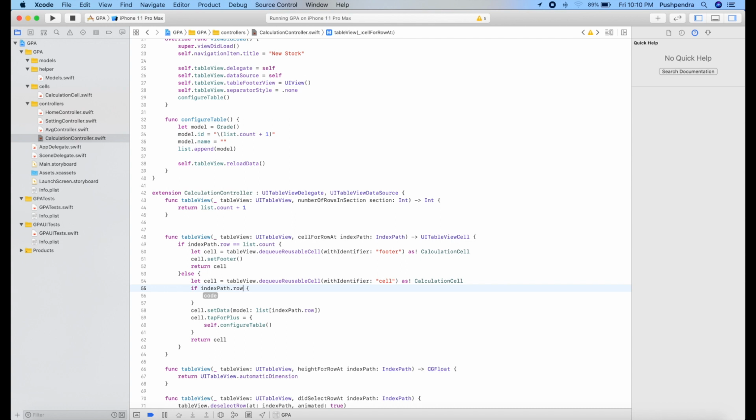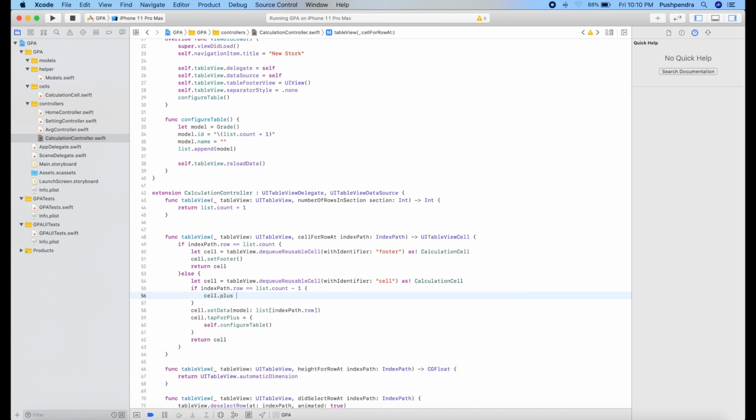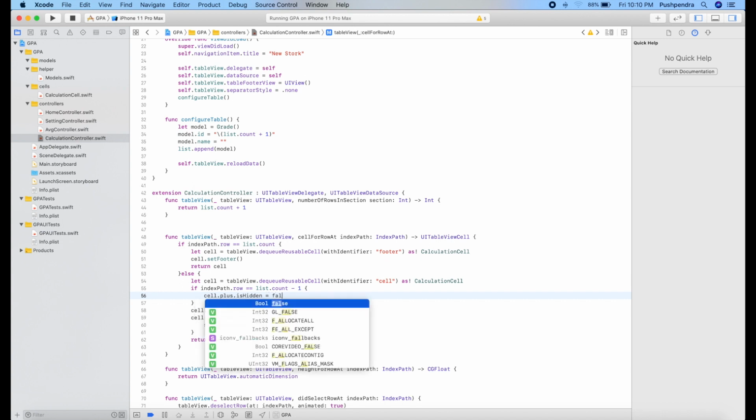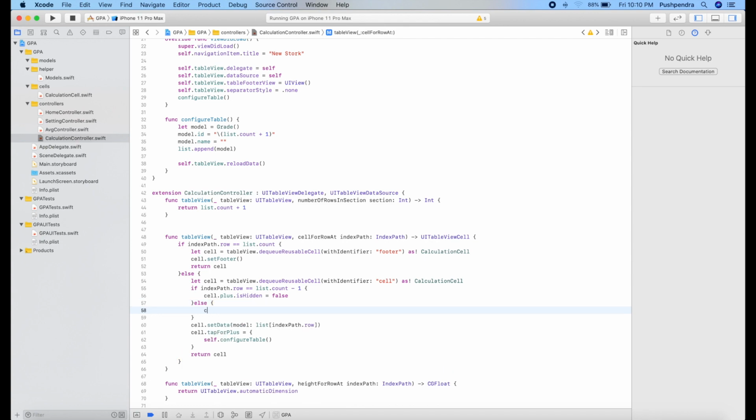If index path dot row double equals list dot count minus 1, then cell dot plus button equal dot is hidden false, else is hidden true.